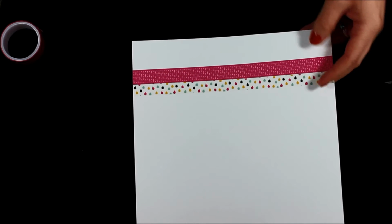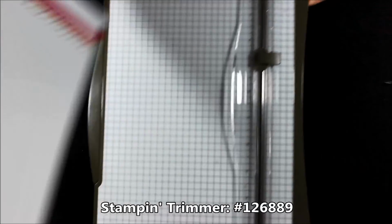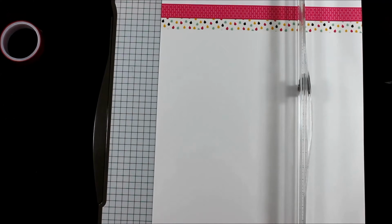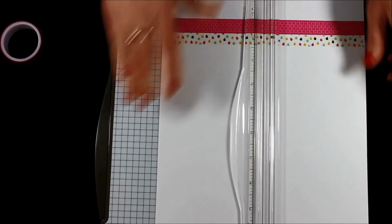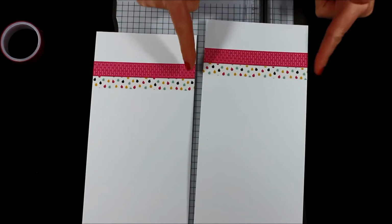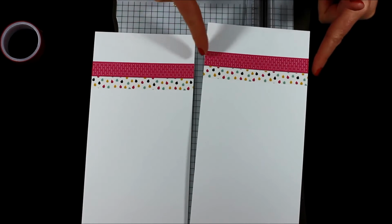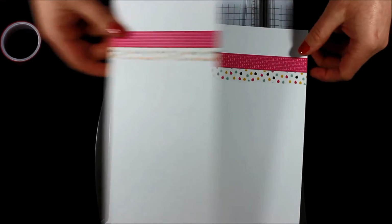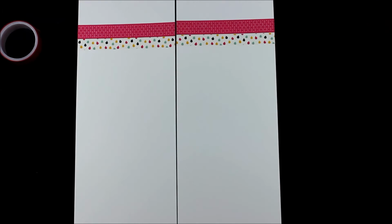And now I'm going to bring in my paper trimmer, and I'm going to cut it in half. And so I'm cutting it in half at 4 1/4. So I have 4 1/4 down here, and cut it in half. And this way, instead of having to place a little piece of the washi tape down here and cutting it and cutting it and cutting it, instead I was able to eliminate two of those cuts by leaving the paper together and doing it at the same time.